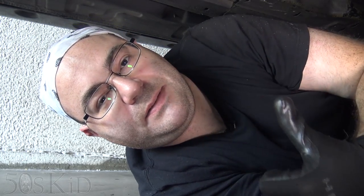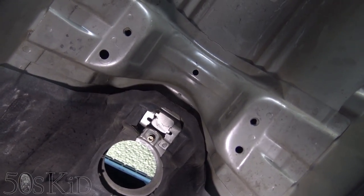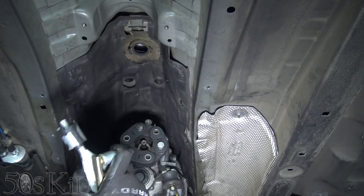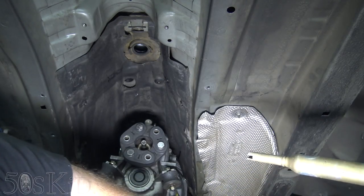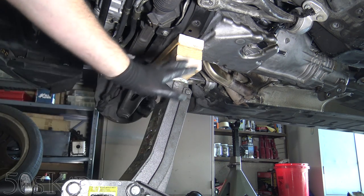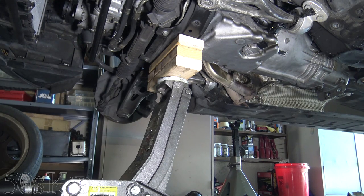Now all we have to do is install the slave cylinder, the shift linkage, the drive shaft, and the exhaust, and we're done. We're going to need to pull down this little section of the heat shield — there's already a cutout for it because that's where the bushing for the shift linkage installs. I'm going to wait until the very end to install the shift linkage because the engine isn't up into place yet. Also, this is how I've been able to jack the car up so high — just three pieces of 2x4 nailed together as a spacer. I need to lower the engine back down since this jack can't reach the oil pan to lift it for reinstalling the engine mounts.